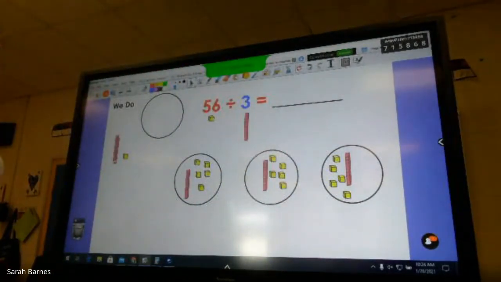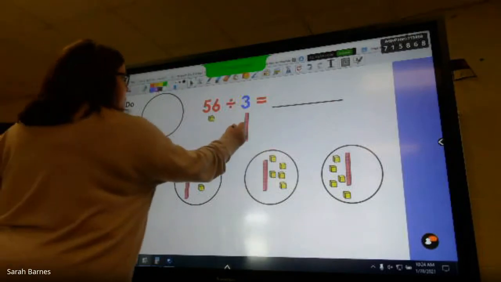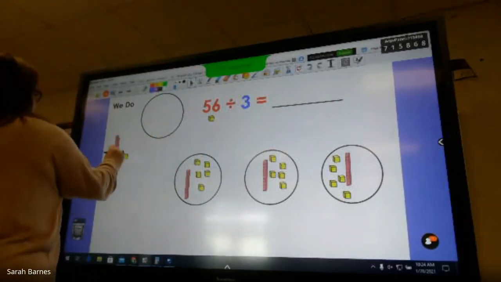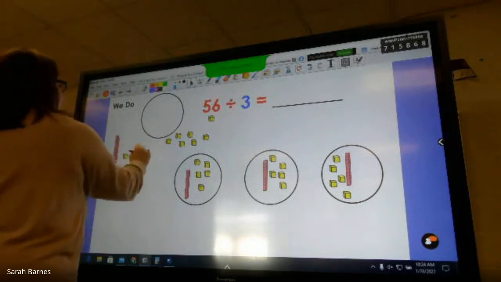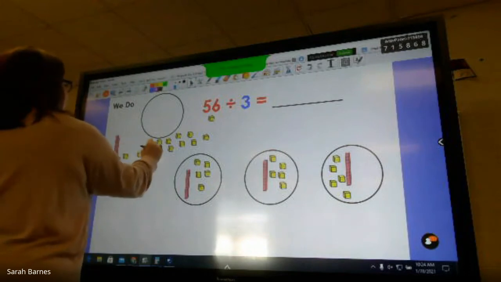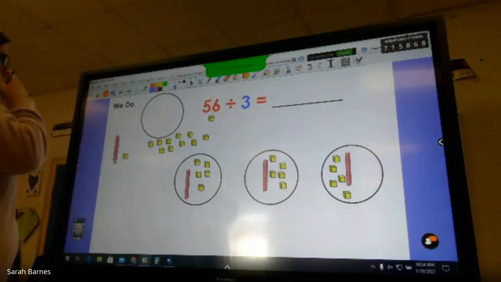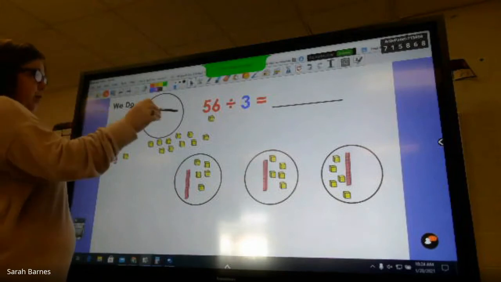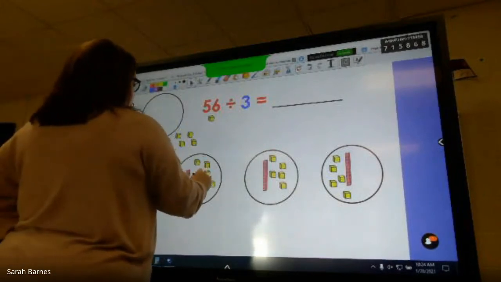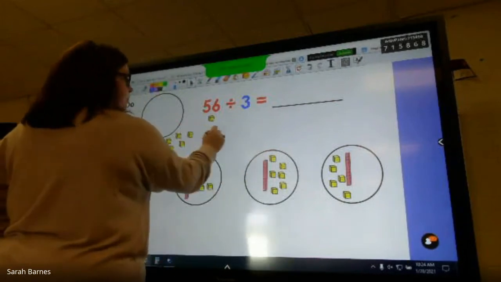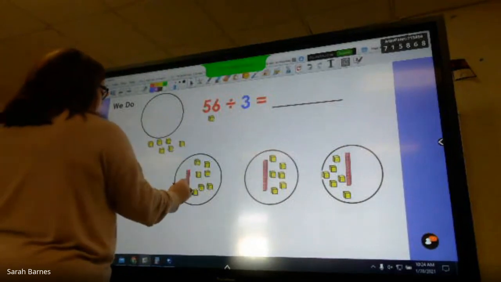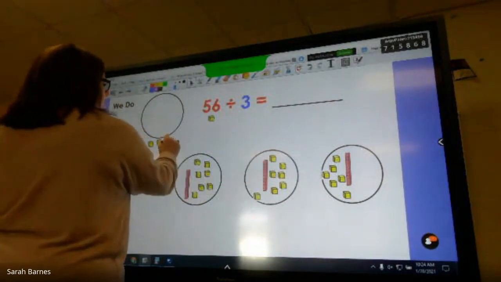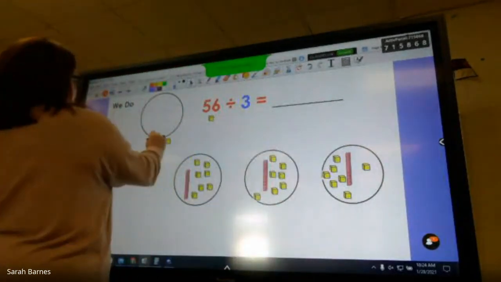Now, next step, I got to break that last 10 down, don't I? All right, so let me do that right quick. We're going to cash this sucker in. 1, 2, 3, 4, 5, 6, 7, 8, 9, 10. Now, I'm going to go one time around. So 1, 2, 3. And I'm going to do another one because I have enough. So 1, 2, 3. And I have enough to do one more.